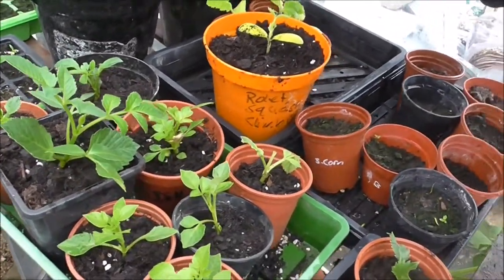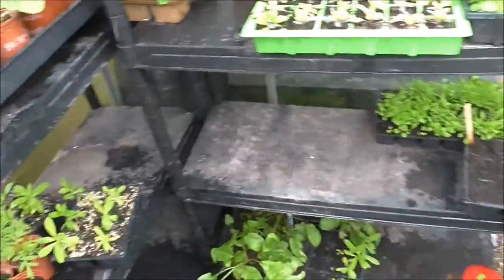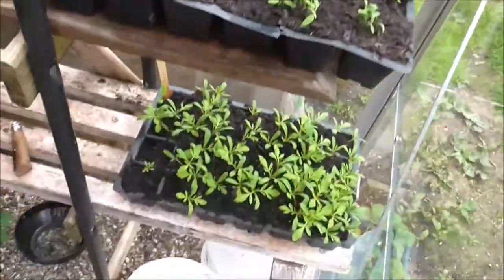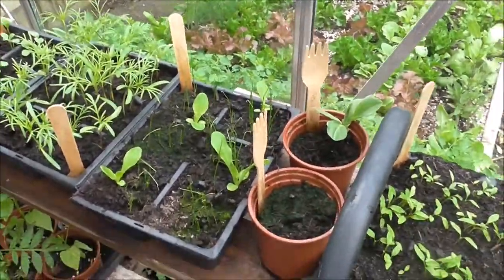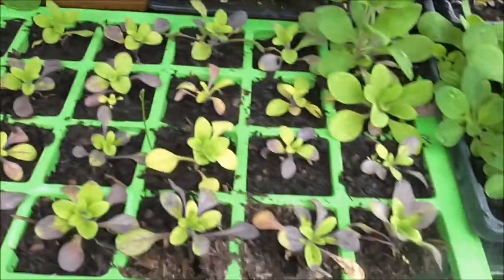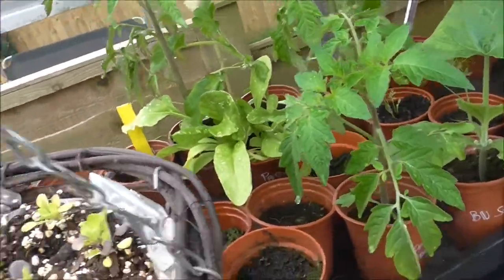There are my dahlia cuttings, potted up today, plus some squashes, more tomatoes, and a couple of coleus. This is the greenhouse I'm going to grow the tomatoes in — it's the warmer of the two. In here I've also got loads more bedding plants that I tend to give to my mum. Some seeds got wet so I put them in stocks. Look: petunia done in decent soil versus petunia done in that other soil — proof that soil makes a difference. This weekend the job is to configure the greenhouse for the tomatoes, peppers, and everything else.